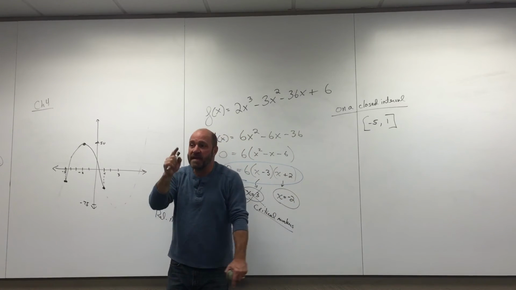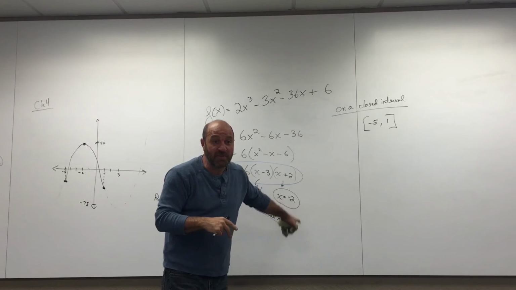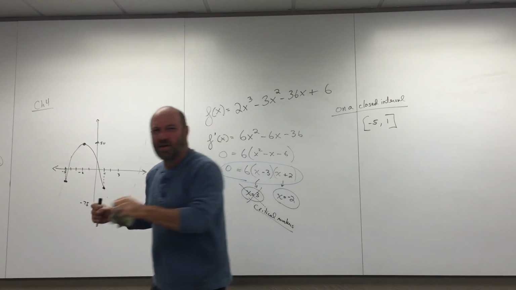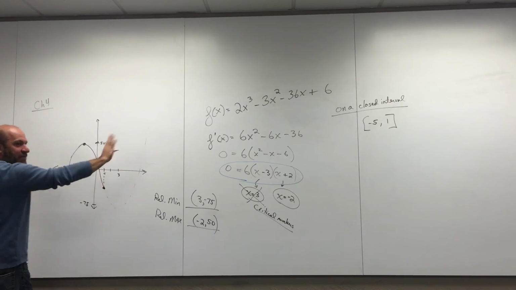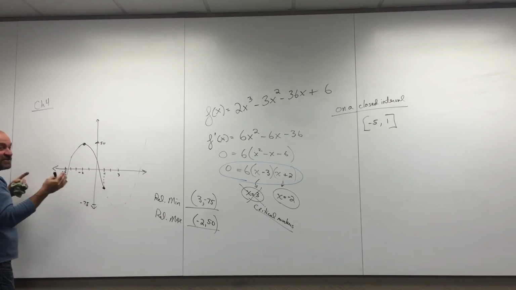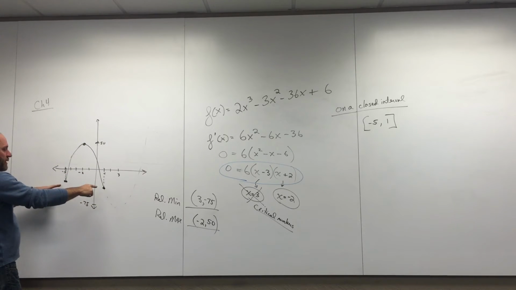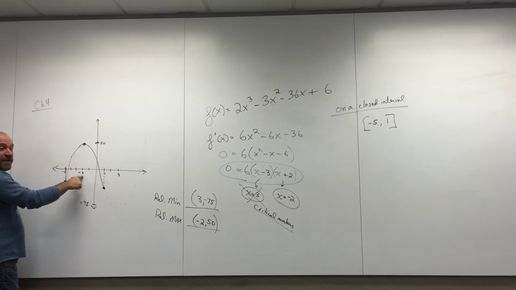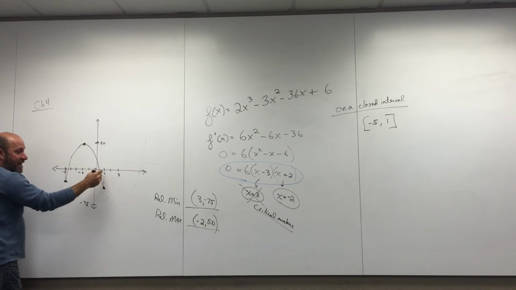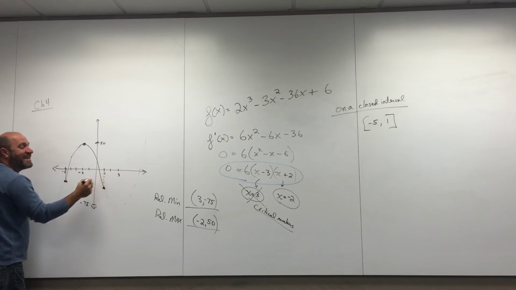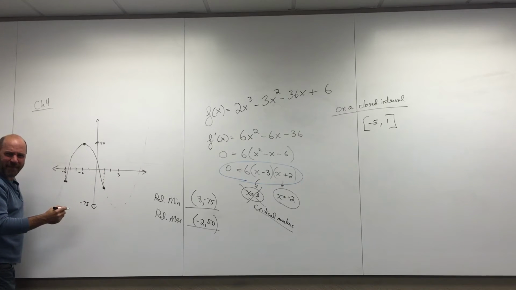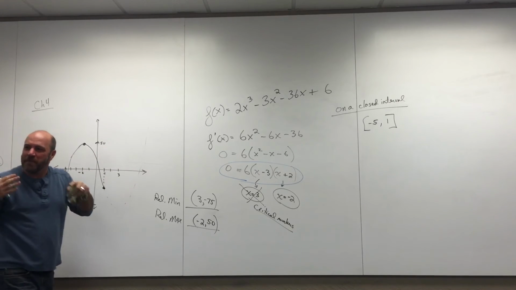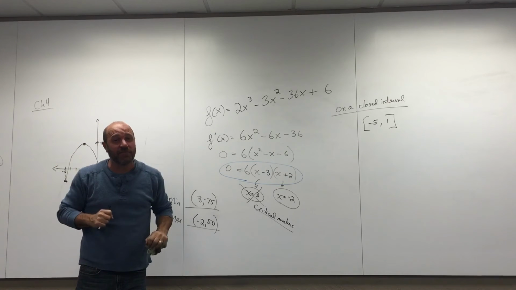And then what they say is that the mins and the maxes might occur at the critical numbers, but they might occur at the endpoints of the interval, which is sort of true. I mean, look at my picture a second. Now that I've cut this, I cut the function off. It's kind of just a segment of a function. Anyway, looks like that's probably still the max. But the min could happen at the endpoints of the interval. The mins and maxes can happen at the critical numbers, but now they say if you're working on a closed interval, the mins and maxes might occur at the endpoints of the interval.